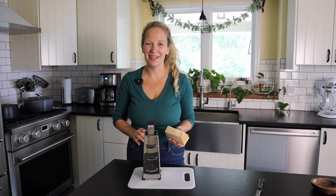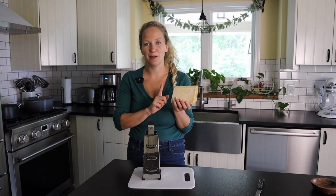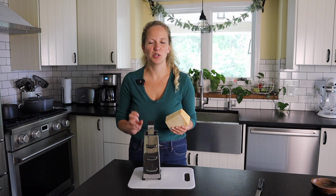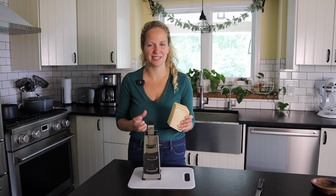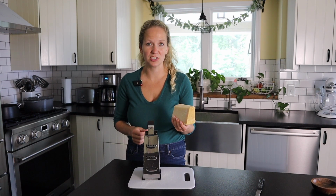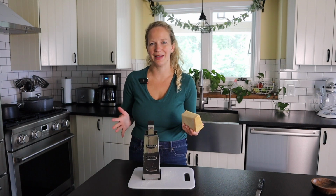When it comes to spaghetti, I am pretty non-negotiable on Parmesan cheese. This is a Parmesan Reggiano, which definitely has a higher price tag, but it is totally worth it in my opinion. It just has this sharp, nutty taste. It's so good. I buy this at Costco. It's the Kirkland's brand, and comes in this giant wedge, and it lasts for a while.